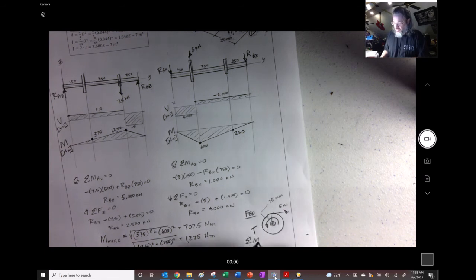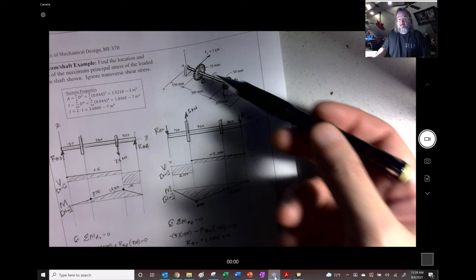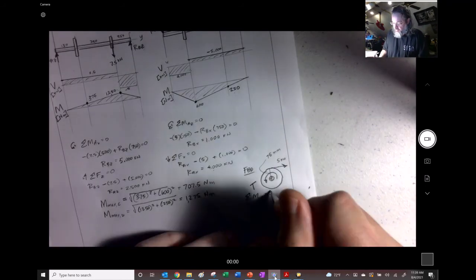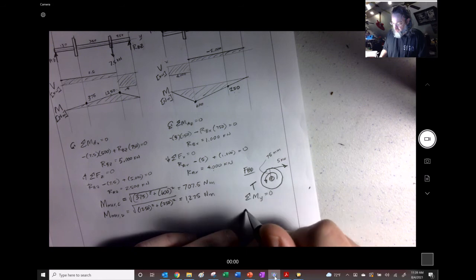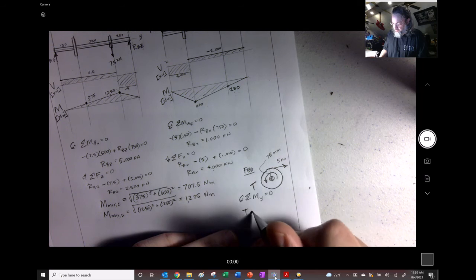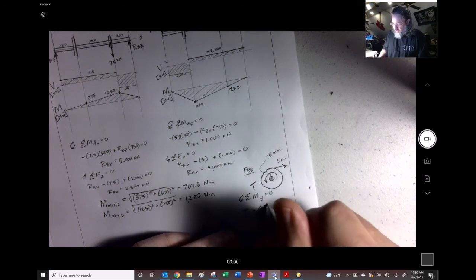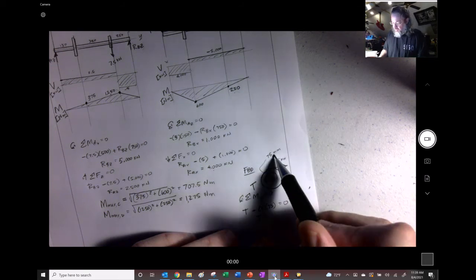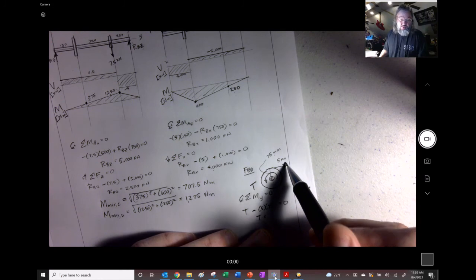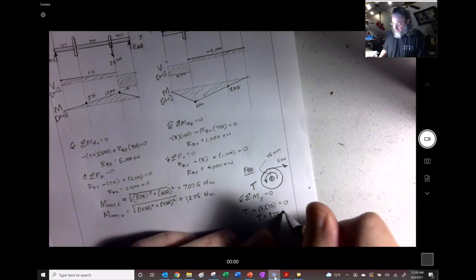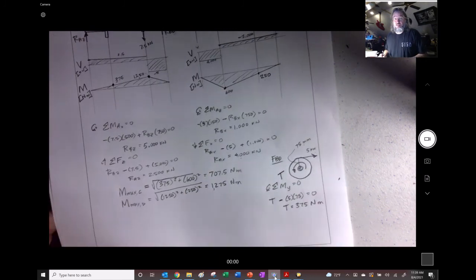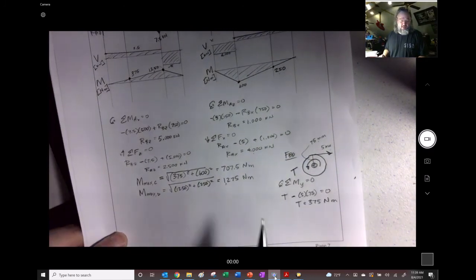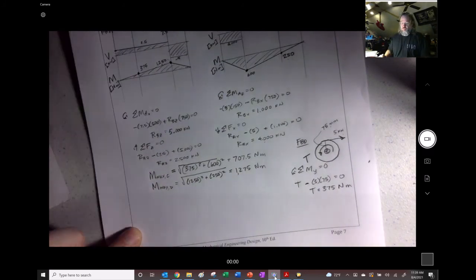So the sum of the moments about the y-axis, right, because remember, this is the y-axis, we're taking it down right there, is going to be equal to 0. And we're going to go counterclockwise as positive. So we have positive torque minus my 5 times my 75 equals 0. So the torque, and by the way, this is millimeters and these are kilonewtons, so we know we're going to get Newton meters. We end up with 375 Newton meters is the torque inside that shaft. Now we can find the stresses. We're finally done with the statics.